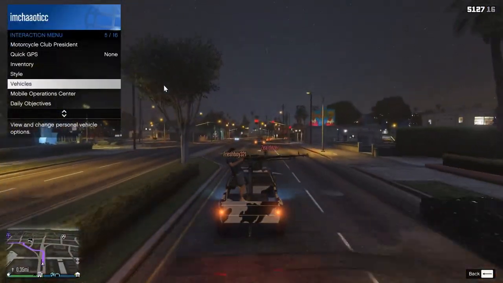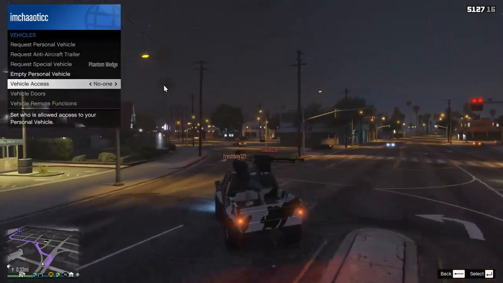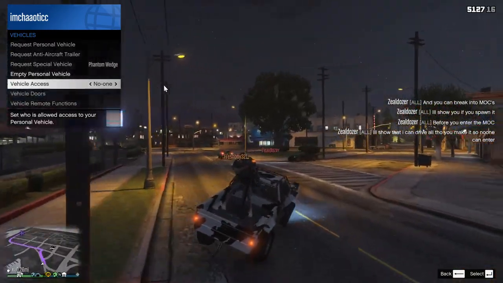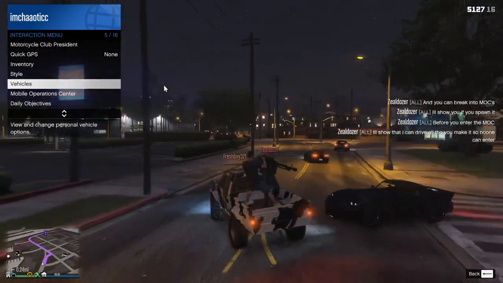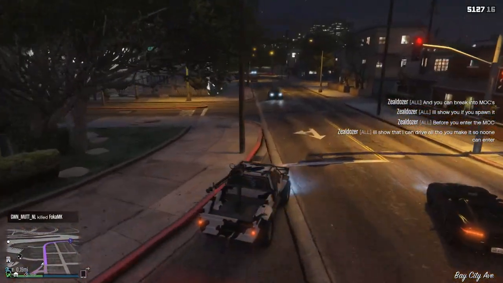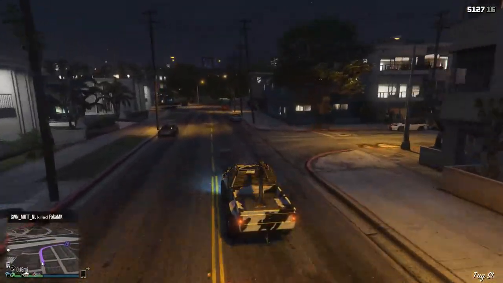Let me quickly just change vehicle access to no one. There we go. No one can get in the vehicles now if they try and do that again. Oops. Gone. Whoa, I just fell off. Is it because I changed it to no one? Possibly. I have no idea.